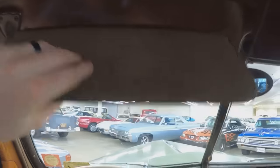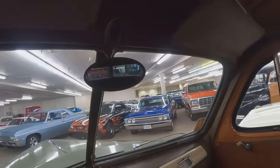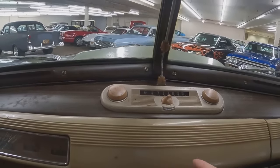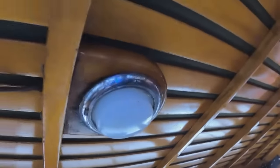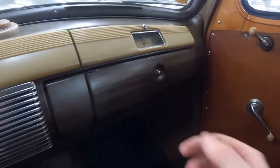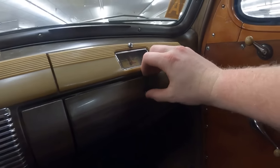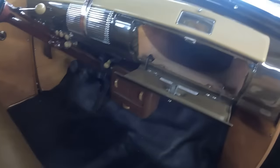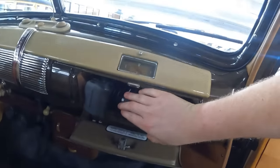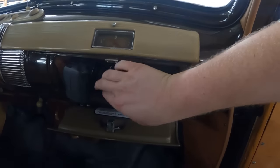Up above there are sun visors — pretty big ones. There is a nice oval rear view mirror, and another sun visor for the passenger. Look at this radio — really cool, and the antenna goes up. Just look at this ceiling — isn't that really cool? Nice dome light there. Glove box test: here is my hand for reference and here is our glove box in question. It's so close, but the camera won't fit in there and it won't shut.